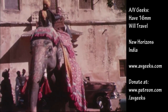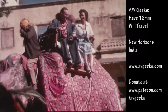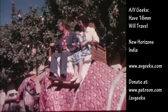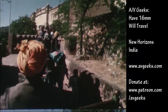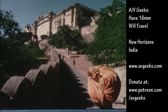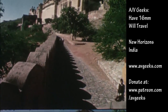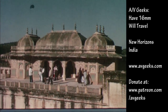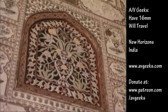Not only in the timberlands, they also help out with the tourist trade. With a minimum of spoken commands, the driver steers with his feet. A proud picture to show the folks back home is a photograph taken from an elephant's back. If you don't get rocked to sleep, this is a good way to see the sights. All ahead is Amber Fort. Here was the capital of the Ur, with a hall of mirrors and panels of alabaster with the finest inlay.